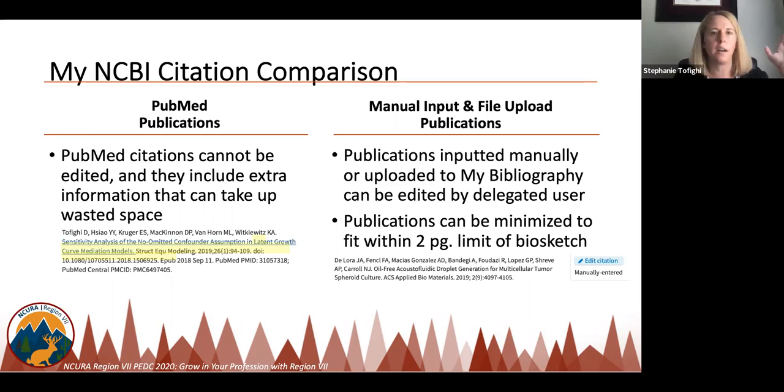Maybe they have a lot of appointments, or longer synergistic activities, and they need to be able to spare the space. Being able to input them manually or upload a file helps, because you can edit the citation, and you can minimize the pieces that you have the option of minimizing to help squeeze everything in.